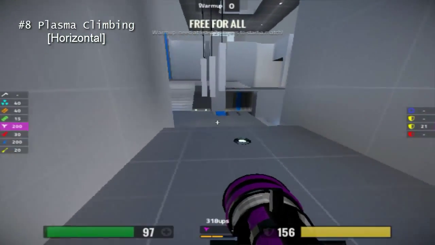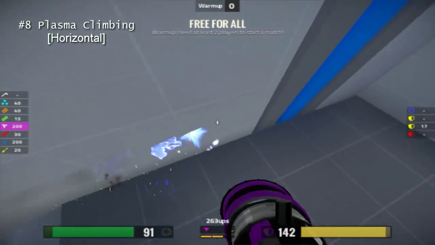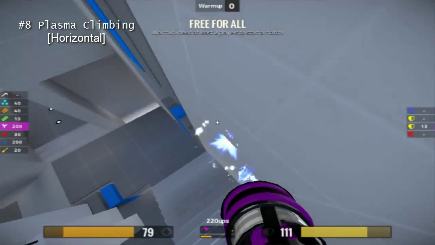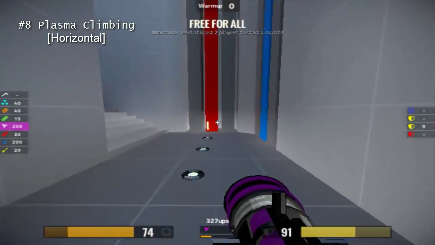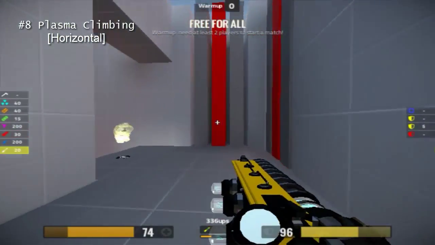And if you can combo a double jump and this up, you can do something like this, like that. Oh, I didn't know there was an area right there. This is a very nice map. I just kind of picked this map out of random, believe it or not.